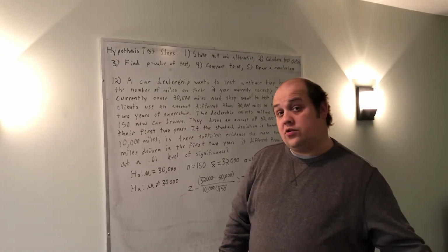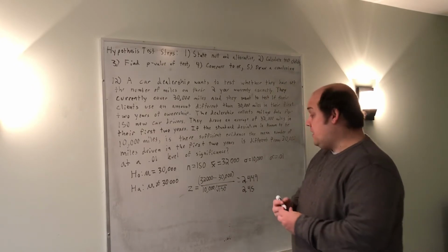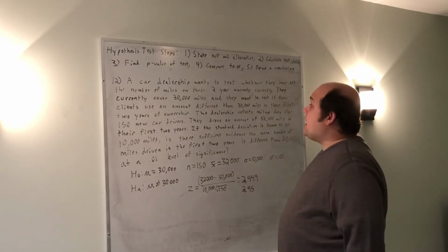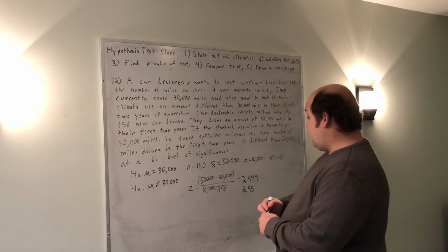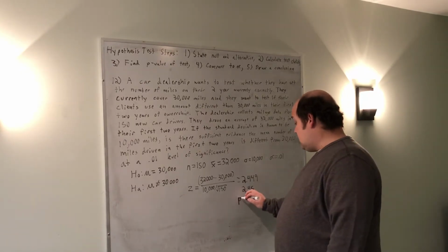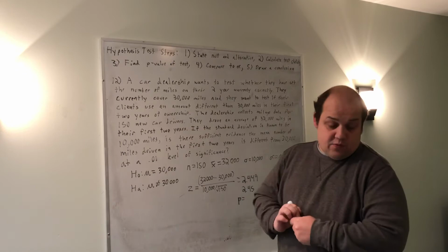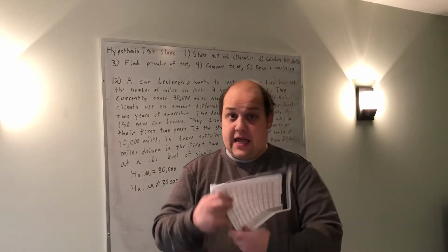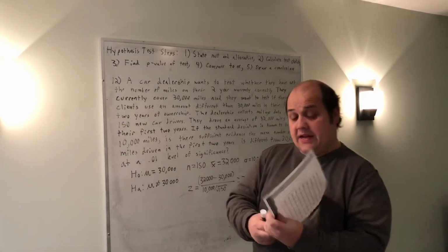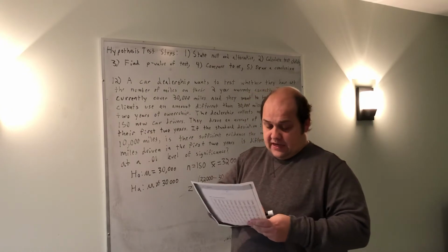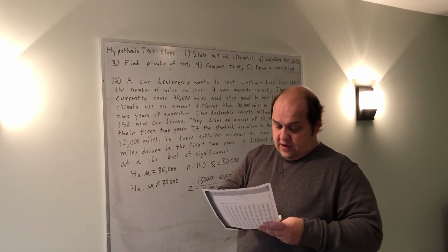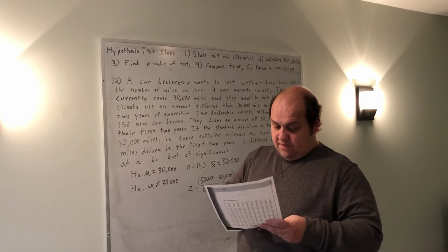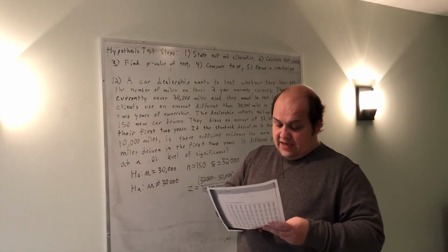So I've now done steps 1 and 2. I've found the null and alternative hypothesis, and I've calculated a test statistic. The next step, finding the p-value of the test, is a little complicated. The first thing I'm going to do is look up the p-value associated with 2.45. Again, I need to make sure I'm on the positive side of my table. When I go down the left-hand side to 2.4, and then across that row over to the column 0.05, I get a p-value of 0.9929.